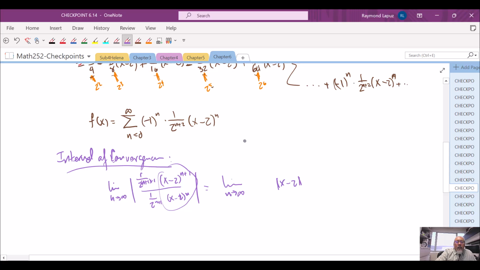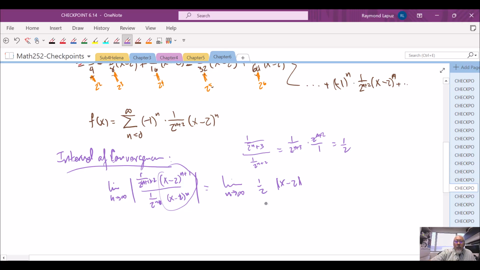I have 1 over 2 to the n plus 3. I'm sorry, this is plus 2 here, right? N plus 2. So 2 to the n plus 3 in the numerator and 1 over 2 to the n plus 2 in the denominator. So what does that turn out to be? This turns out to be 1 over 2 to the n plus 3 times 2 to the n plus 2 over 1. And so we got 1/2 left over. So all that will just equal 1/2.